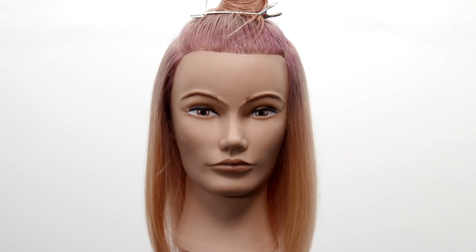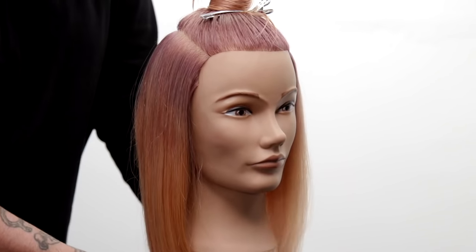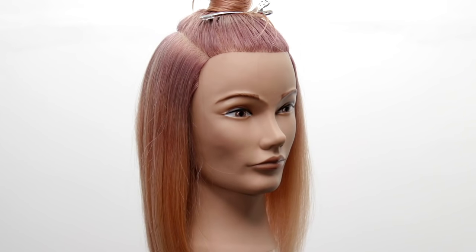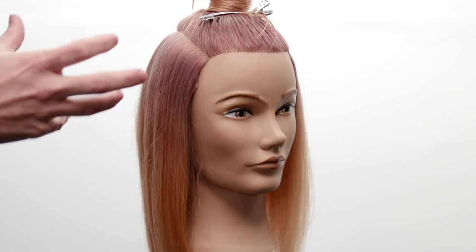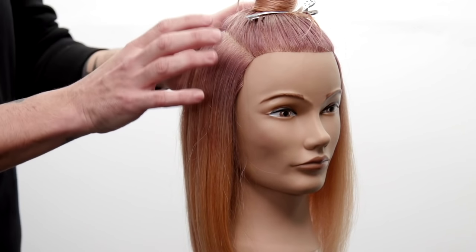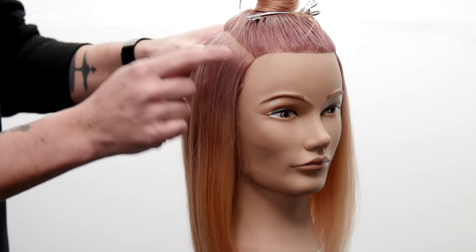To prep this haircut I sectioned it off, a little bit deeper on the side. Sectioning is so important — just take a section and start shaving it up. The way you'll know a haircut wasn't professionally done is based on how the sectioning played out: how it dips a little bit, it's got shagginess throughout the sides but then dips in a little bit lower.